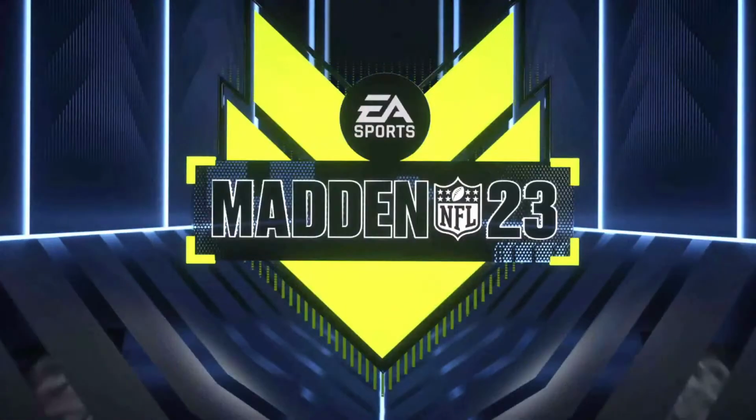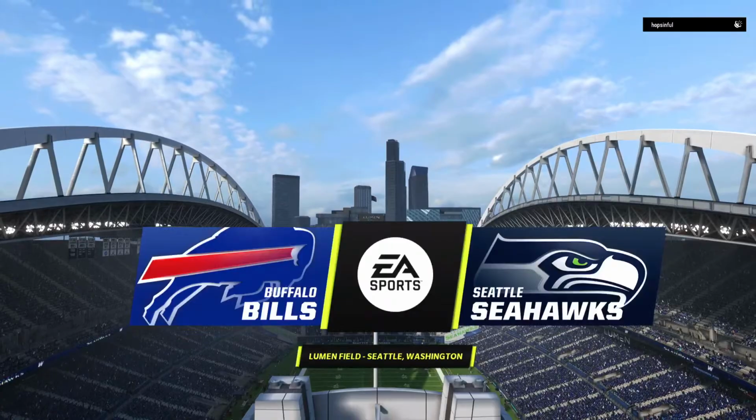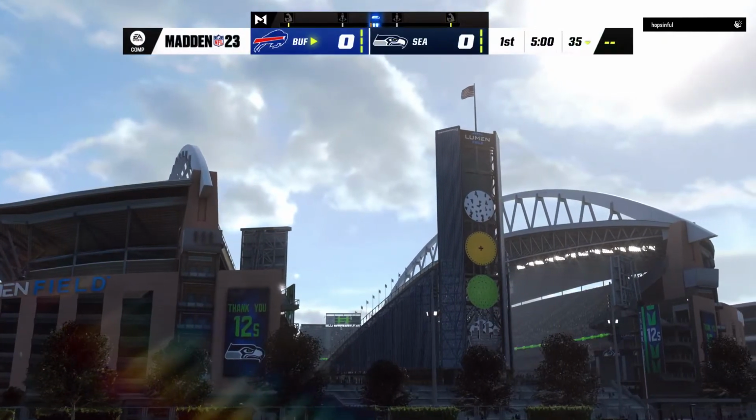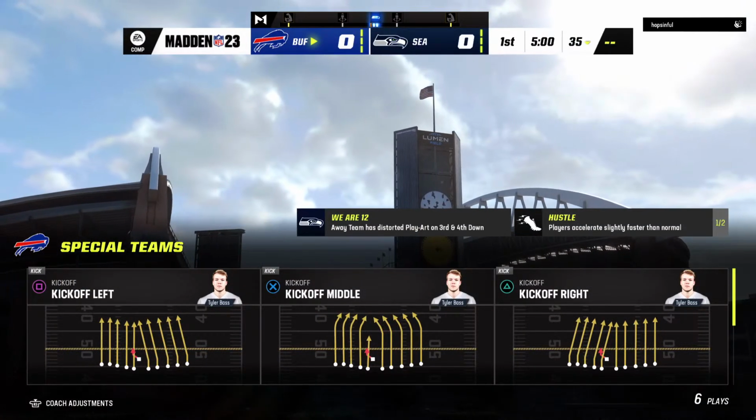This is the NFL on EA Sports, and we are in the Pacific Northwest at Lumen Field in Seattle, Washington. Straight ahead, we've got a good one on tap here between the Buffalo Bills and the Seattle Seahawks.